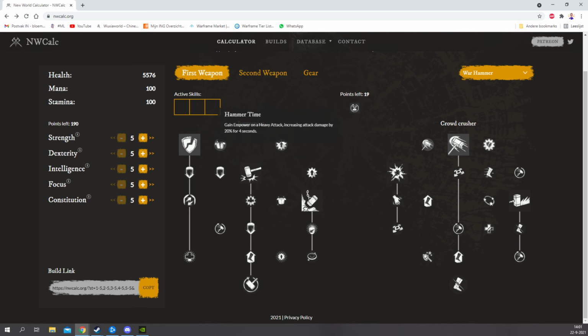Hammer time. Gain power on a heavy attack, increasing attack damage by 20% for 4 seconds. This is massive, because you already want to do heavy attacks with quick recovery. So getting 20% increased damage is massive. It's something to maintain, so it might be seen as an annoyance at the end. But honestly, even without this, you're already doing a lot of damage, and with this, it's just even more. It's great. Just do a heavy attack once in a while, and you have the buff active.